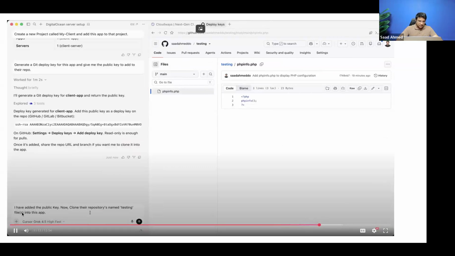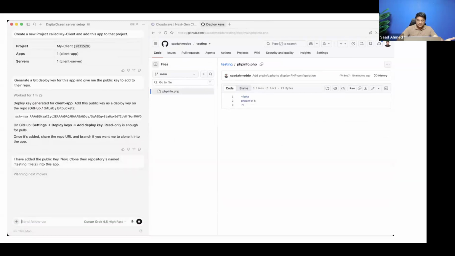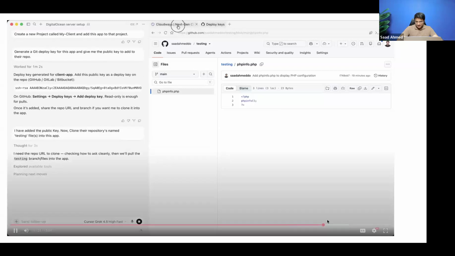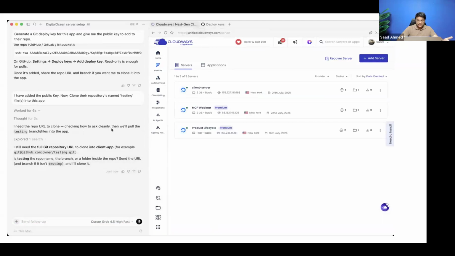Now I'm telling Cloudways MCP that I have added the public key. Now clone the repository into my app. It has asked me to share the repository URL as well.